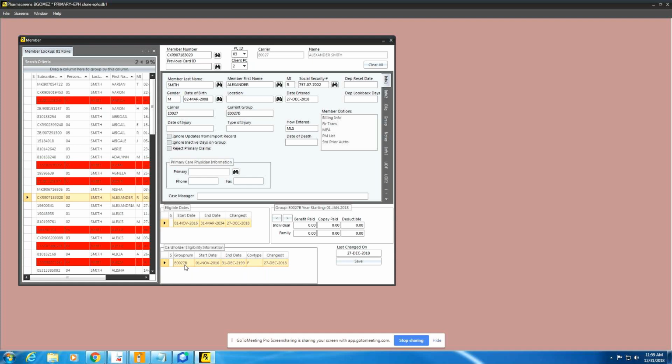Now, we've searched a member by first name. Get the last name in case it's a common last name, so you'll get your searches. If you have Smith, you have a whole bunch, so you have to narrow it down. As you can see, all of these are Smiths. Red means inactive. Now, moving on, you learn how to search a member. That's what you're always going to need to do.